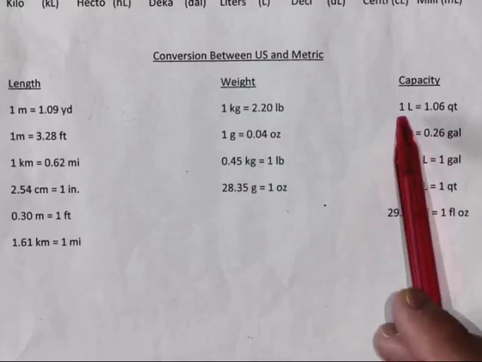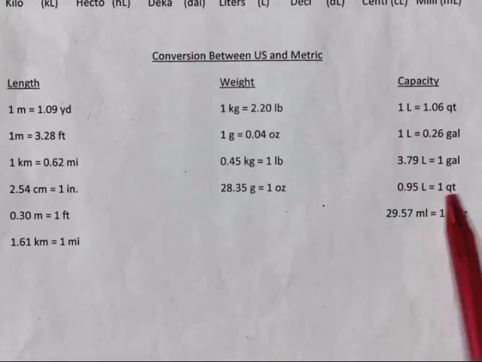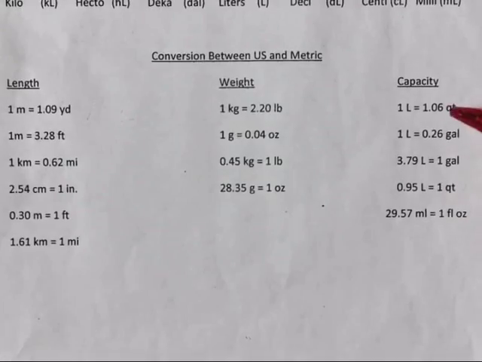Like for this, you've got 1 liter equals 1.06 quarts. We could use that. We also have this one down here, 0.95 liters equals 1 quart. So those are basically the same conversion. They're equivalent. One is just giving you how many quarts is in 1 liter, and then the other one is telling you how many liters is in 1 quart. So basically in reference to the other unit. So one's in reference to liters and one's in reference to quarts.